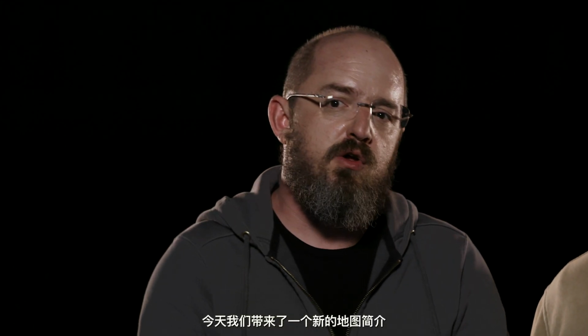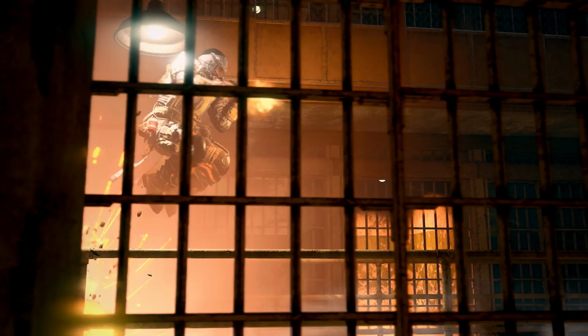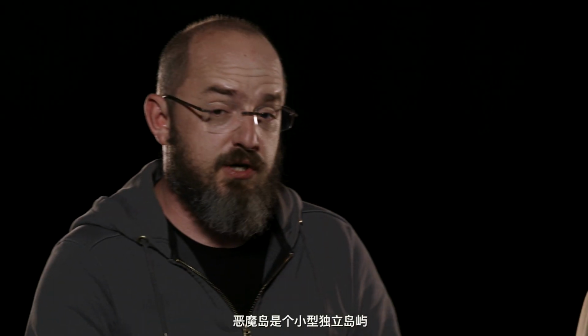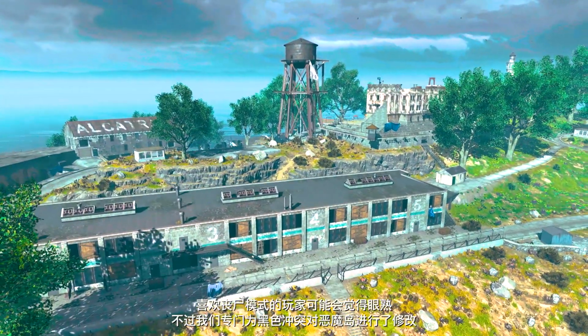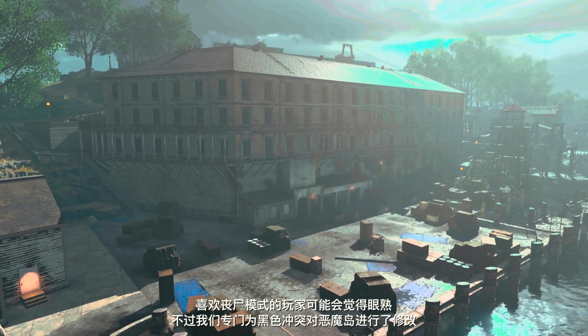We are here to give you a new map briefing, this time for Alcatraz, brand new Blackout map. All right, let's jump into it. What's Alcatraz all about? Alcatraz is a small island, and that means super fast-paced, frenetically fun fighting. And our Zombies players might recognize this, but we've handcrafted Alcatraz for the Blackout experience.